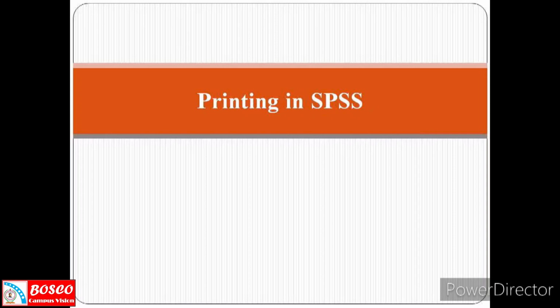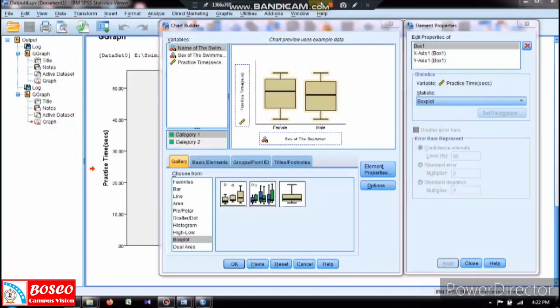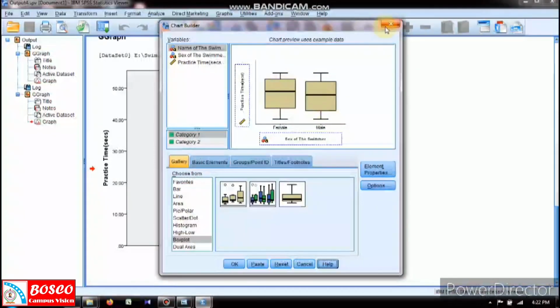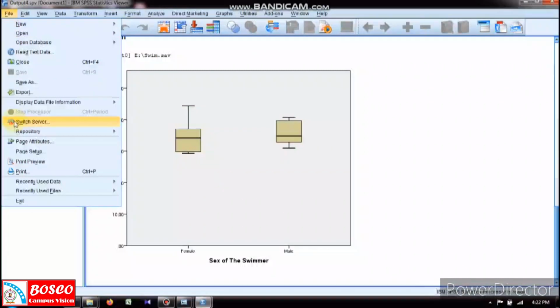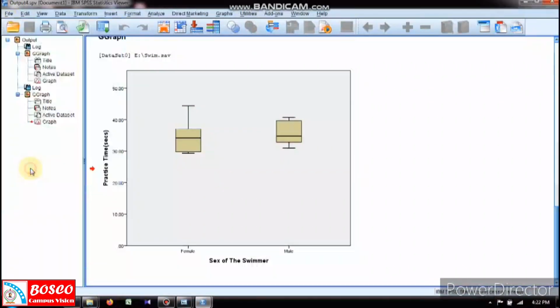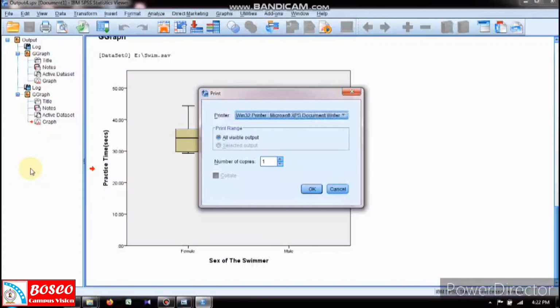Now we'll move on with printing in SPSS. In order to print in SPSS, you can select file from the menu bar and click print.